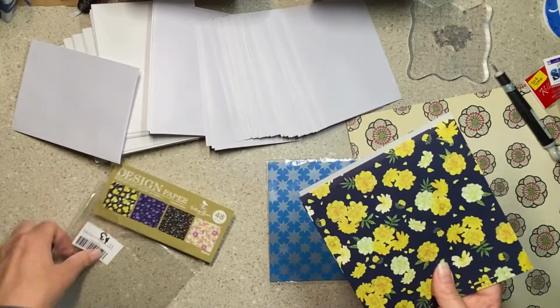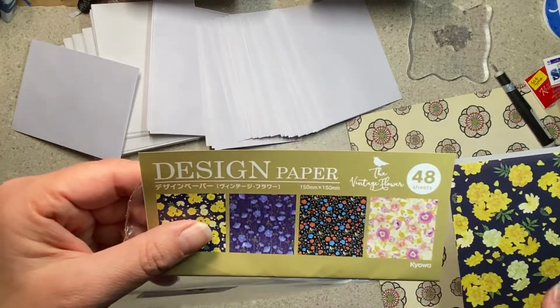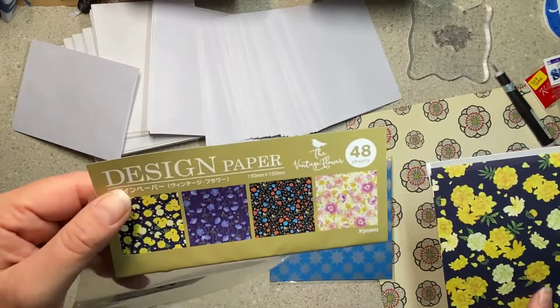Okay, this seems to be origami paper, I think. Design paper, the vintage flower.